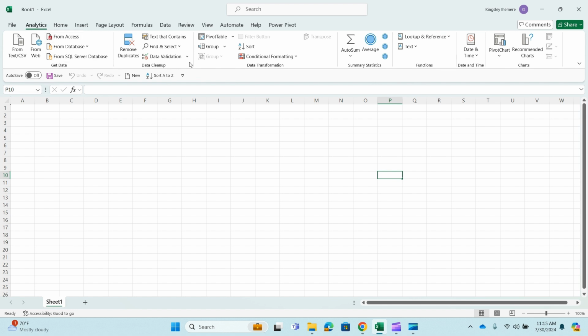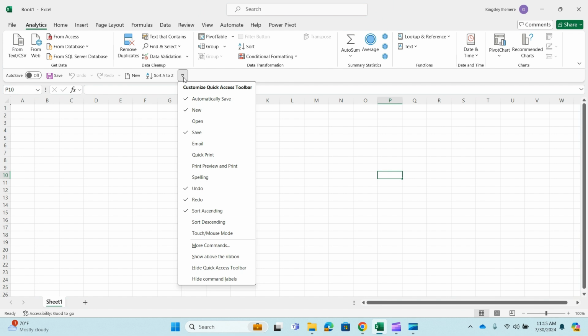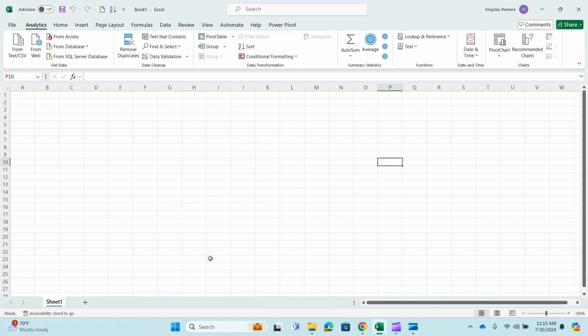Having had this, there are still some things you may want to do. There are some frequently used commands that you want to add to your quick access toolbar. So when you see here, this is our quick access toolbar. You can have it here or you can have it up. If you don't like it here below the ribbon, you can click on this down arrow and show it above the ribbon. So when I click and show it above the ribbon, it moves up. The good thing about having it here is that it gives us more space for our canvas to work on.